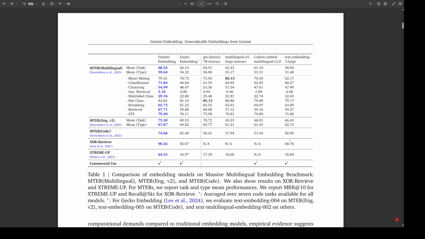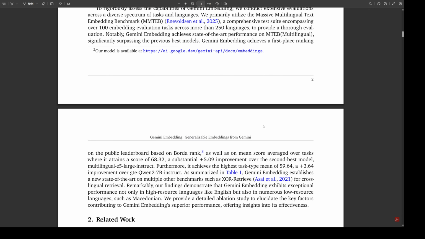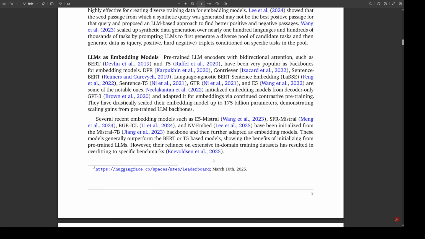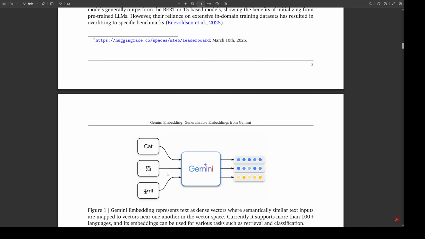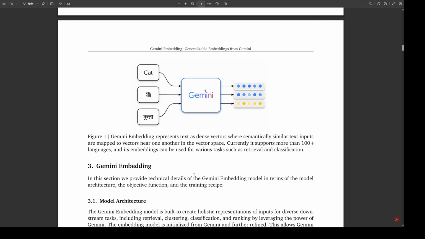Right. Like every other area of AI these days, it feels like there's always something new and exciting emerging. And so today we're going to take a deep dive into one of the latest developments, something called Gemini Embedding. Exactly. Catchy name, right? So our main source material is the research paper Gemini Embedding: Generalizable Embeddings from Gemini, which was pretty recently released. Just came out, fresh off the press, as they say.